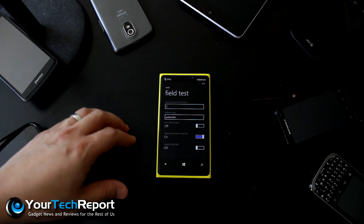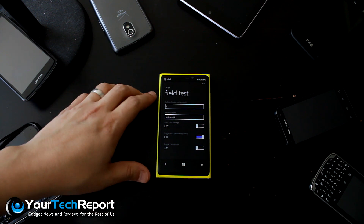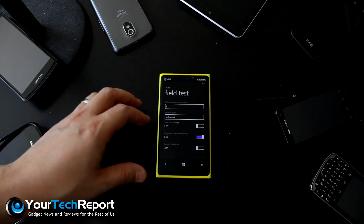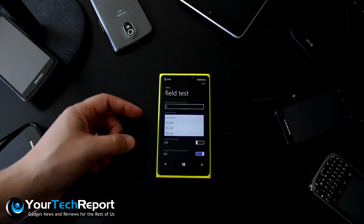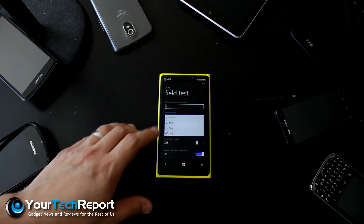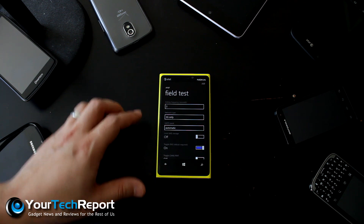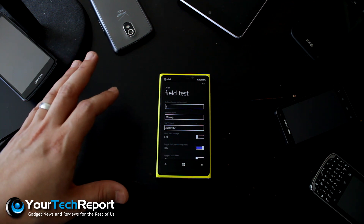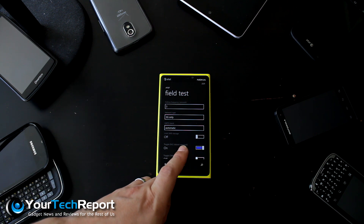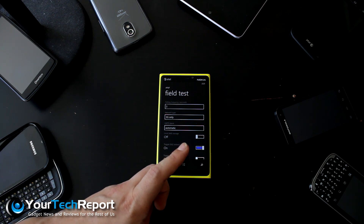Once we open settings, we can see what the polling frequency is and we can see what network type we're on, along with a couple other options. I haven't seen any significant advantage to changing the polling frequency — at three seconds, I think that's probably fine. On the network type, if we tap on this, we can see options for the phone to use 2G only, 3G only, or 4G only. So if we want to only use AT&T's HSPA+, this is where we tap 3G — the phone will only use a 3G signal and ignore LTE. To make sure the phone doesn't scan for a better network, we also want to toggle ENS — that's Enhanced Network Search, I believe. Someone in the comments can correct me if I'm wrong.